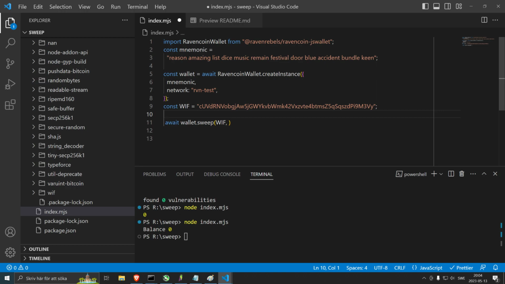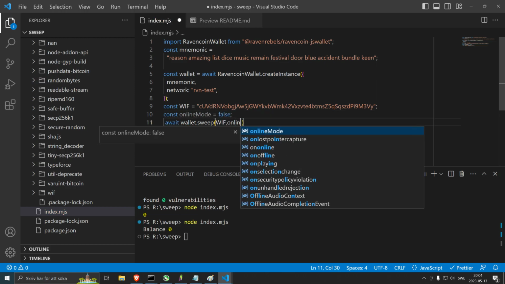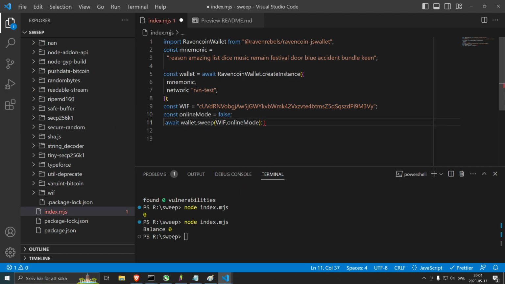If you send in true, things will happen on the blockchain. Otherwise, it will only tell you what will happen. So we start in the covered mode. We say online mode equals false. We do not want to go all the way. We just want to see what happens.